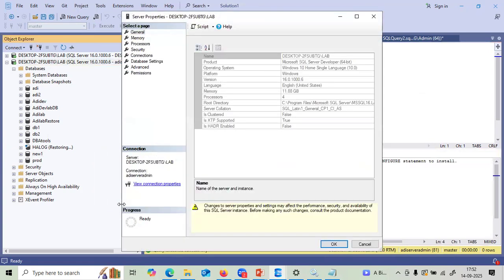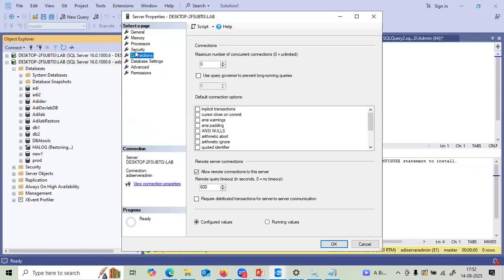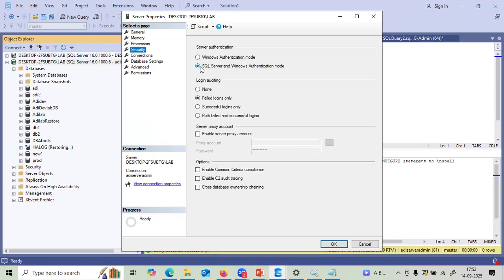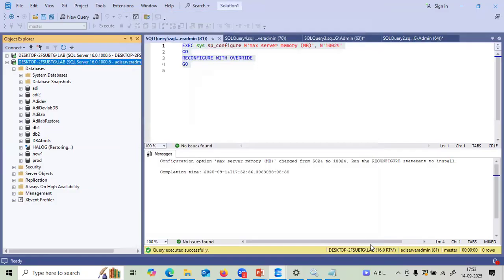If you give server admin, they can change database settings, the connection, and the security, from Windows mode to mixed mode, mixed mode to Windows mode. You can make some other modifications at the server level. That is the purpose of server admin. In real time, no one will ask for it. But if they ask, we need to ask what the business justification is.